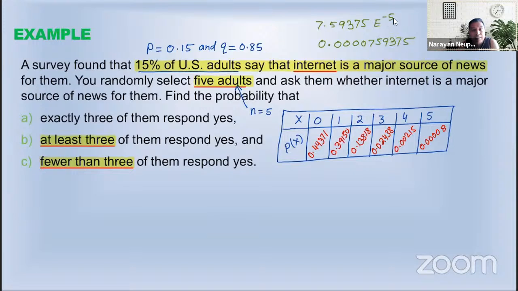Now, this is in scientific notation. If you try to write this to 4 decimal places, 1, 2, 3, 4 is up to there. And when we go up to 5 decimal places here, we want to round this number. The number after that is a 5. So if the number after that is 5 or more, we increase this number by 1. So it will be 0.00008. So that's what I have written here. Because the value is given in scientific notation, when we change it to decimal and round it to 5 decimal places, that is what it will look like.